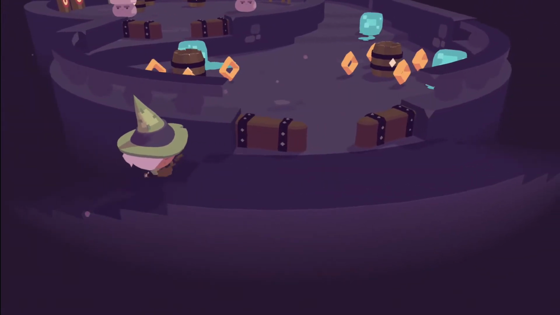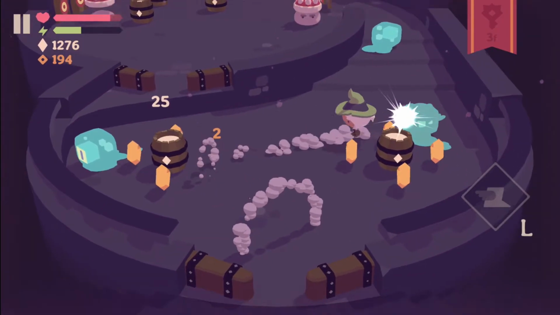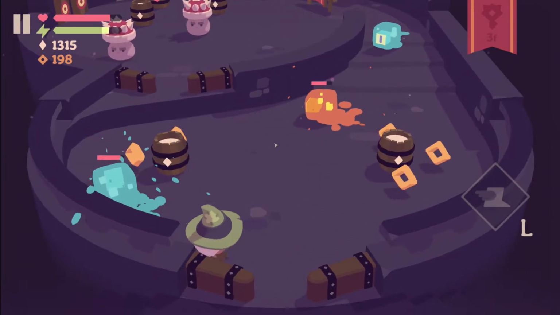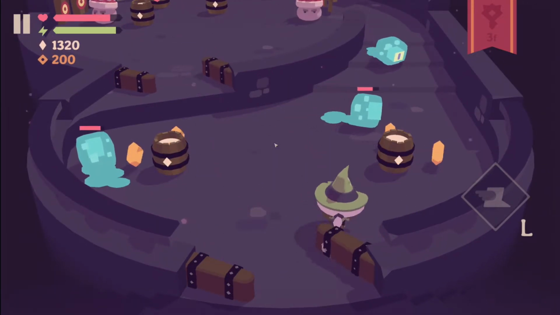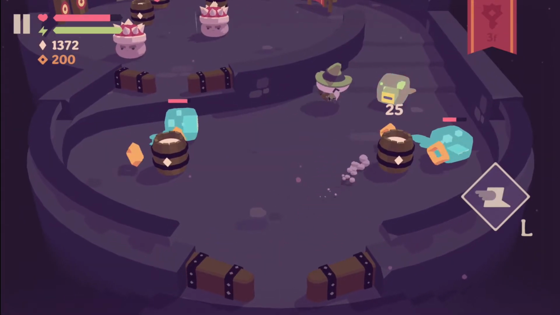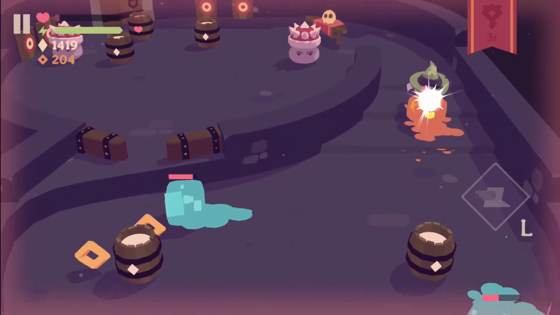No! I wanted the gems. Okay, level 3. Ooh, little Koopa's guys. Oh, there's more flippers up there. I like it. I'm dead.